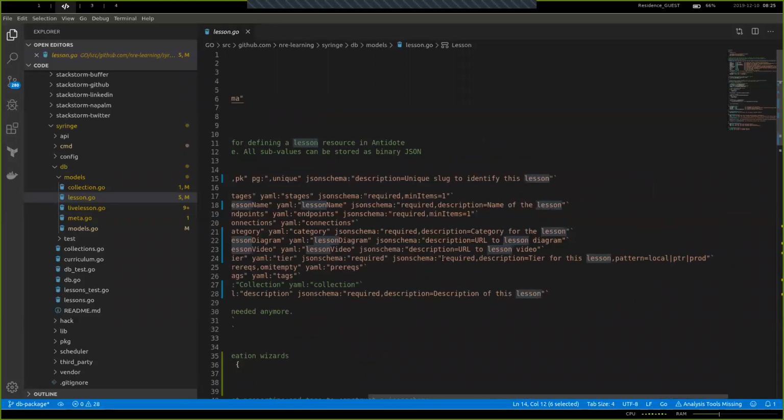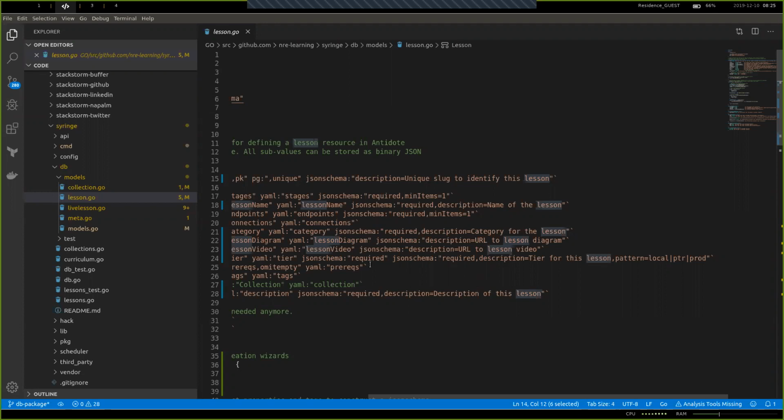For instance, the tier field needs to be local, PTR, or prod. Well, we can just put a regex there in the JSON schema tags. And when we validate the lesson, it'll automatically say, hey, this field is not within the expected pattern. And so it'll just straight up reject it. So we don't have to do anything like setting up our own enum checkers and all of that stuff. We just define it in JSON schema and it's there.